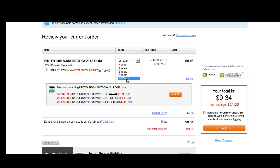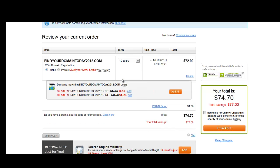We have one year, two years, three years, five years, and ten years. I always recommend going at least two years minimum. The reason being is search engines such as Google, Yahoo, and Bing will recognize how long the domain name is registered for. If you choose 10 years, they'll understand that's a serious, long-term commitment and give you a little more authority because they feel you're in it for the long haul. A lot of people who register for just one year might only make a website for a few months and then let it go. So two years minimum.